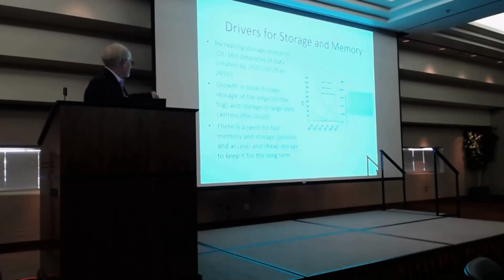And that memory is going to be in various locations. It could be local to a device, like a car. It could be what's called the edge of a network, and that's often referred to as the fog, because the stuff that's in big data centers, accessible through the internet, is called the cloud. So the fog is stuff that's closer there. And so there's a need, again, for different types of storage, memory, and capabilities.